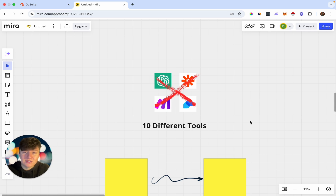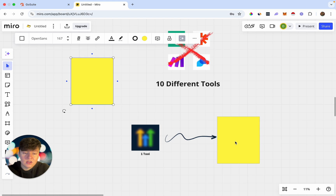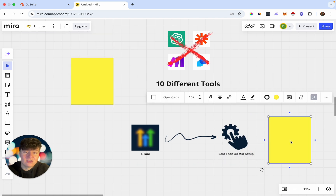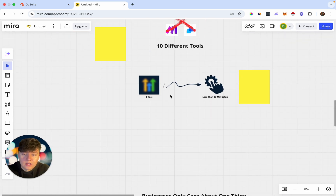Before, to build an AI bot like this we would have to use about 10 different types of software, connect them all together, which could be confusing and very expensive. But now we're just going to be using one software, and this software will take us less than 30 minutes to set up — it's going to be extremely powerful. No longer do we have to shuffle through multiple tools and piece everything together hoping it works.